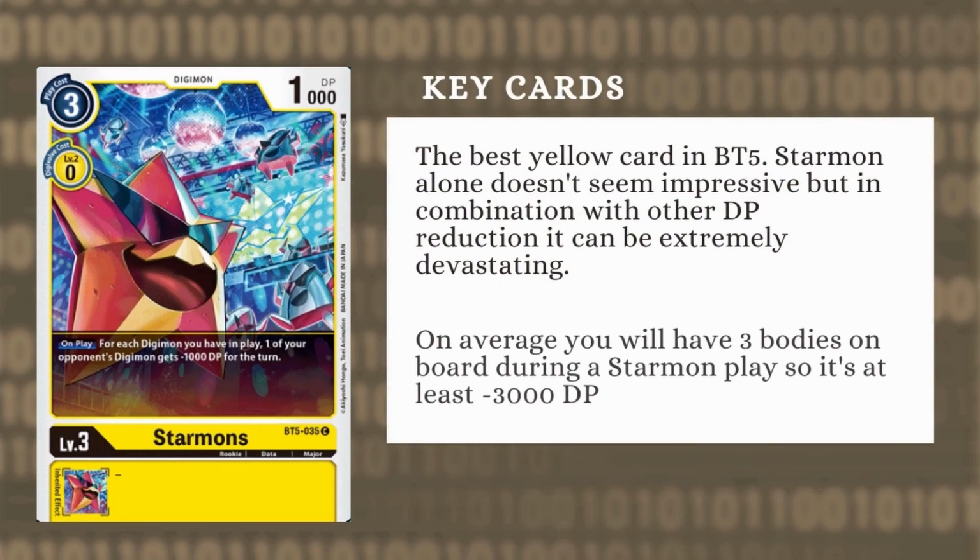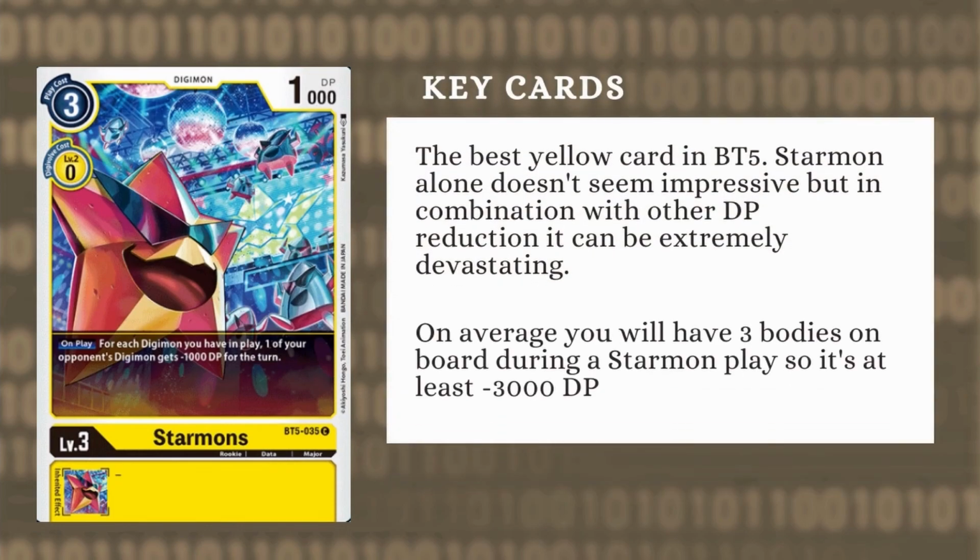To kick us off, we're going to talk about what in my opinion is the best yellow card in all of BT5, Starmon. Now, on the surface, you would imagine it's Lordknightmon or Knightmon that's the best BT5 yellow card, right? But no, it's Starmon. Starmon is so cracked that he's used in like every yellow deck. Starmon is on play for every Digimon you have. One of your opponent's Digimon gets minus 1k DP.